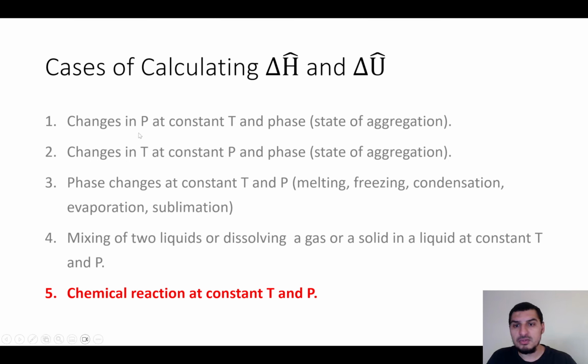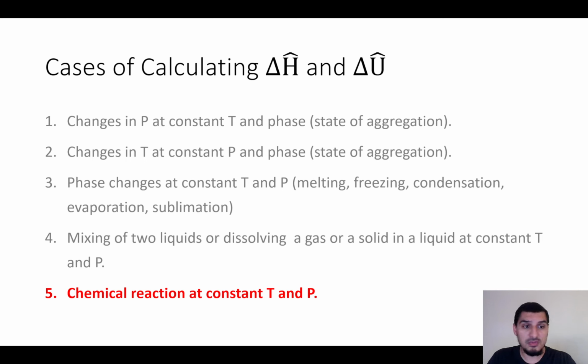We considered the case where the pressure is changing at constant temperature and phase, and the same for temperature, and the same for phase. We didn't cover the mixing of two liquids because it's not in the syllabus, but we have only one case left, which is the chemical reactions at constant temperature and pressure. So the chemical reaction is going to be a totally different thing. All the previous cases were physical systems.